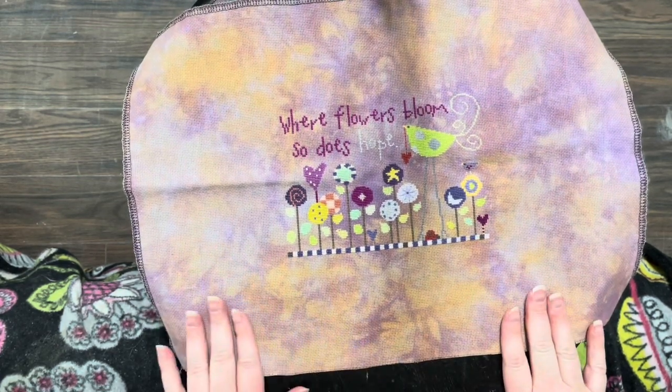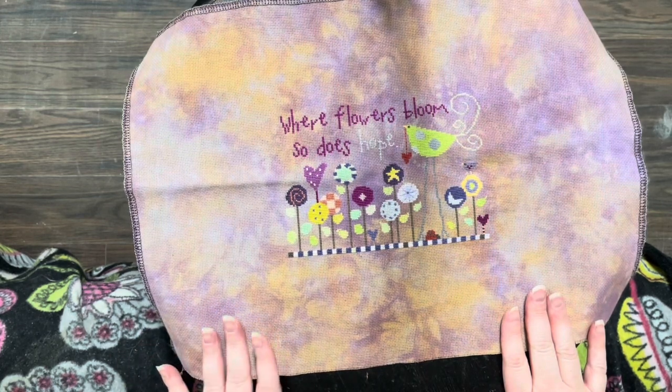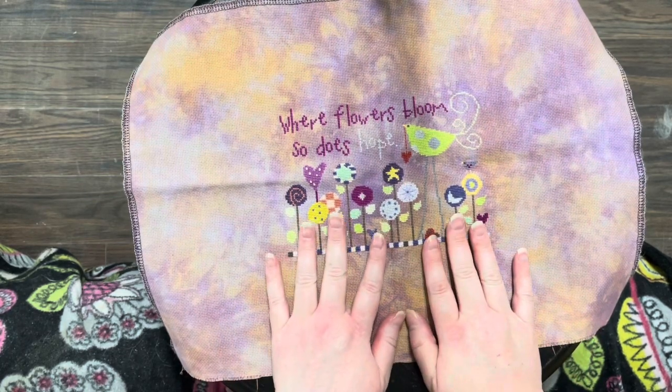This is 18 count, which I don't usually stitch on. I usually stitch on 16 or even 14. So these stitches look so tiny to me. It's so cute.